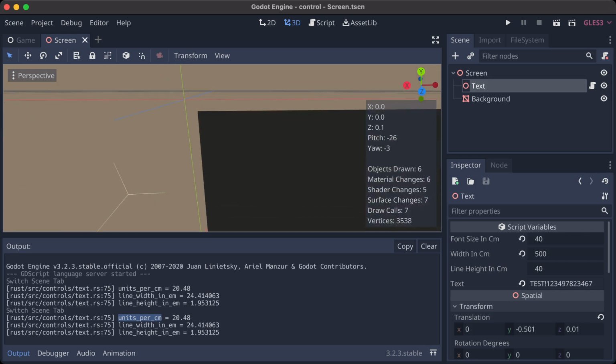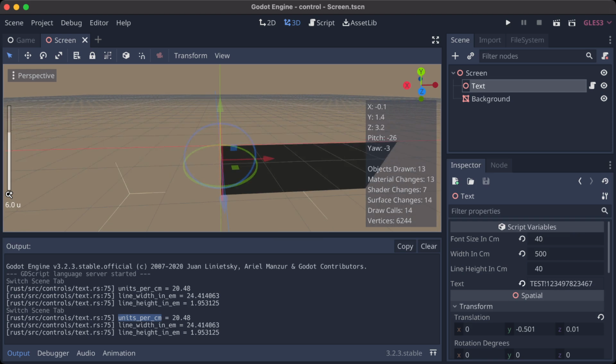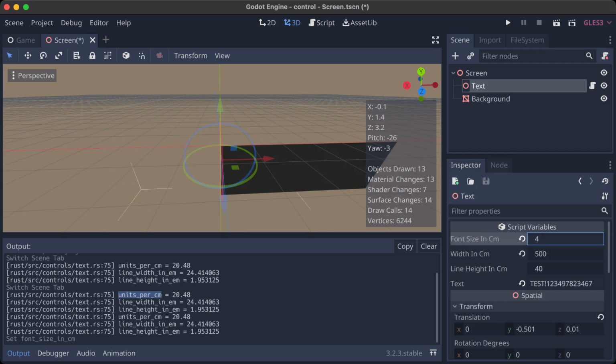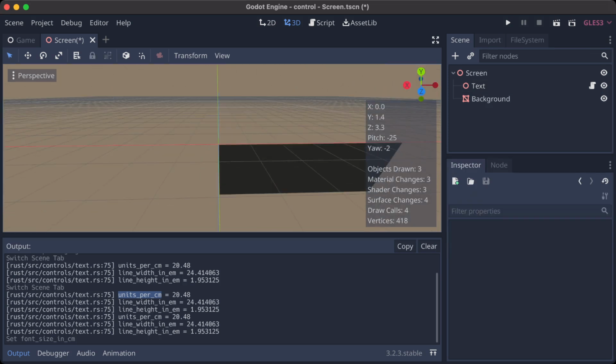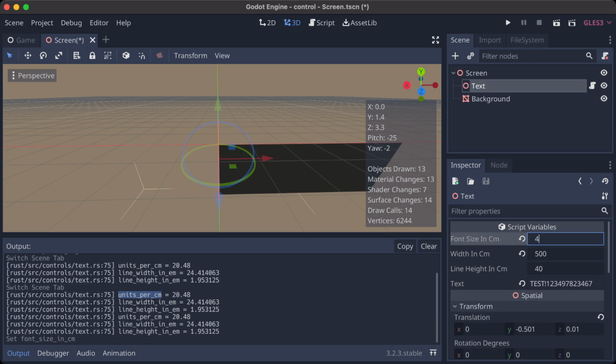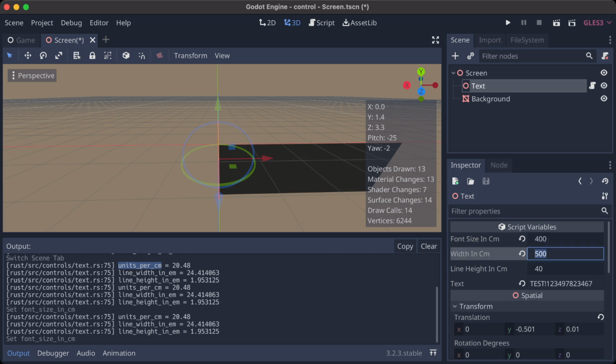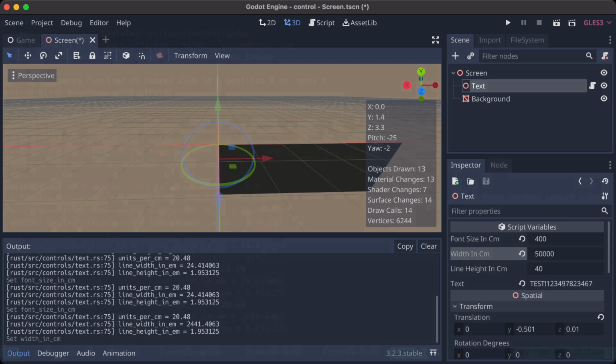Is this scaling things to oblivion? No, not there. Alright, that function is wrong.